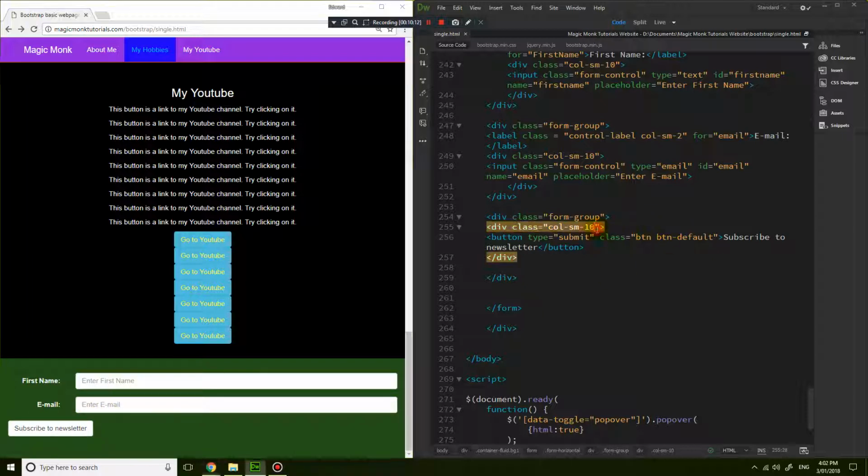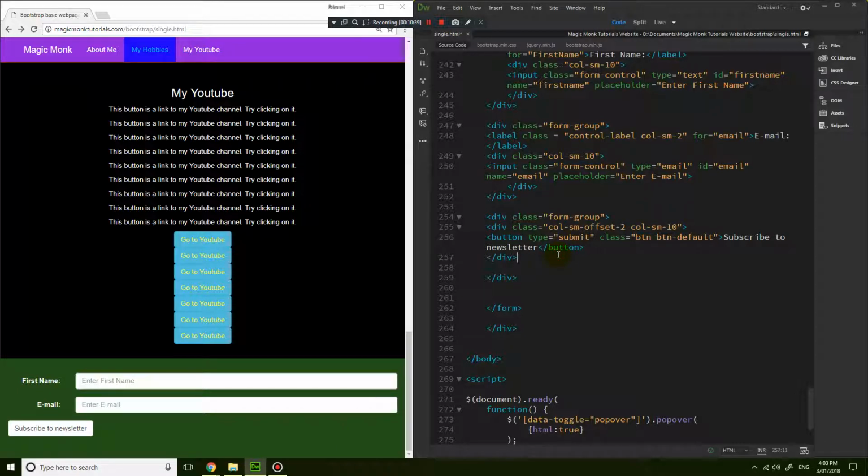So what we need to do is add another setting in front of the class called column SM offset 2. And what this means is that I will move the 10 columns to the right 2 places. So skip 2 columns at the front and then have your 10 columns.